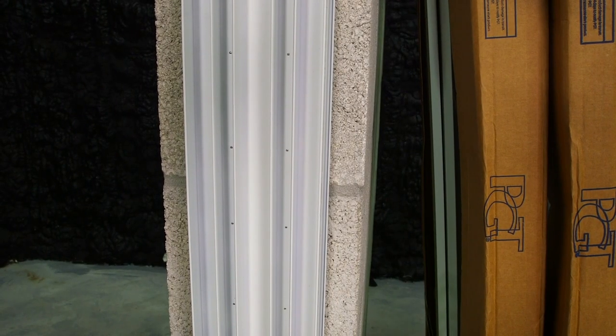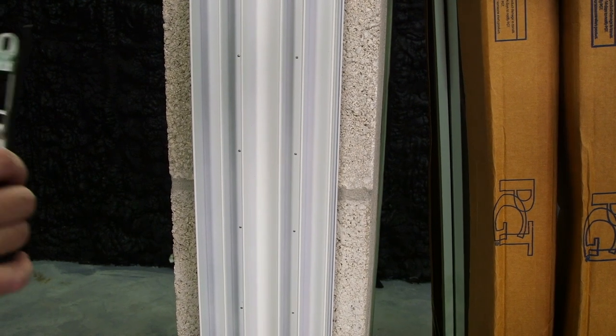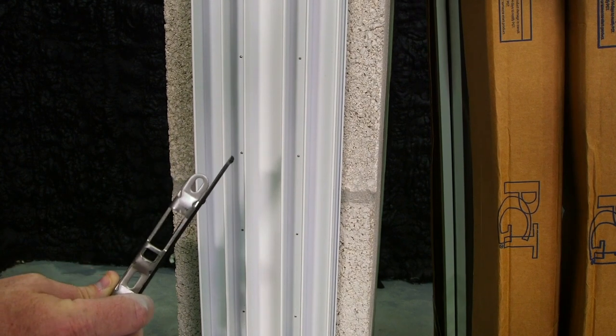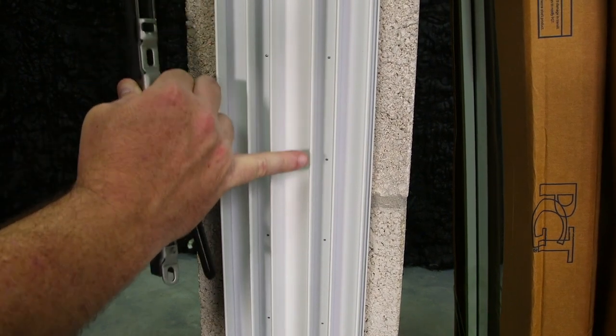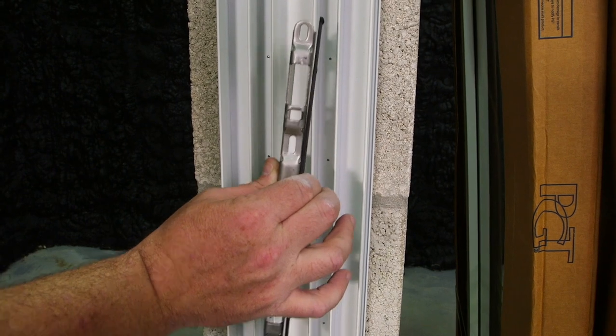Before snapping your fastener covers into the jam, you need to know your stack configuration for your keeper to go into. This is a standard stack configuration, which means this keeper is going to go on the right side of this jam. You'll notice that there's four punch marks that need to be pre-drilled before you can fasten the keeper into the jam.